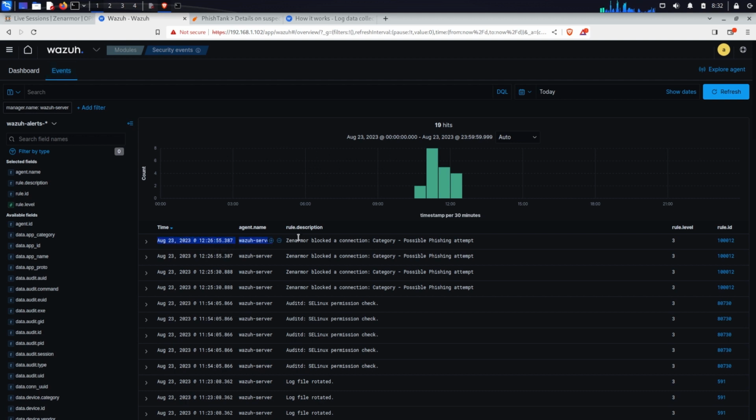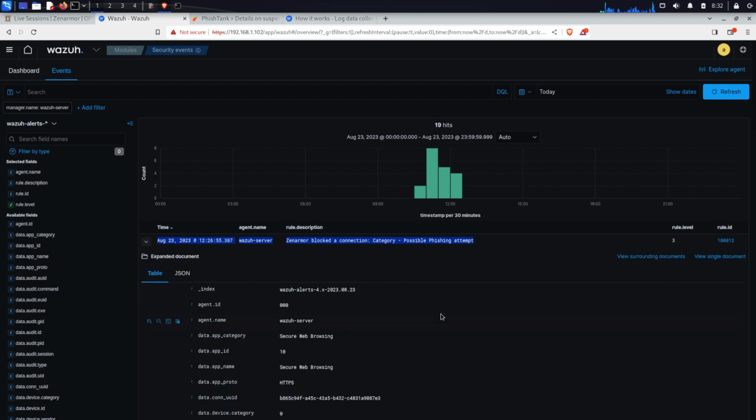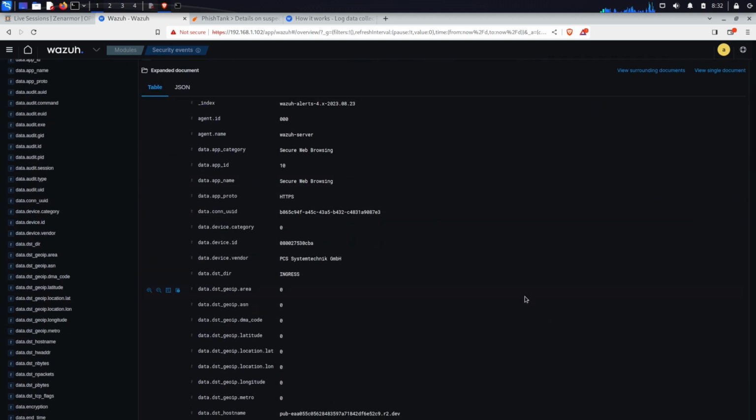And over here you can see that the rule description, like I described earlier, Zenarmor blocked a connection, category, possible phishing attempt. If you click on that, you'll be able to see a great deal more information about why it blocked it. These are all the fields that were decoded from that JSON data that we pulled through from Zenarmor.